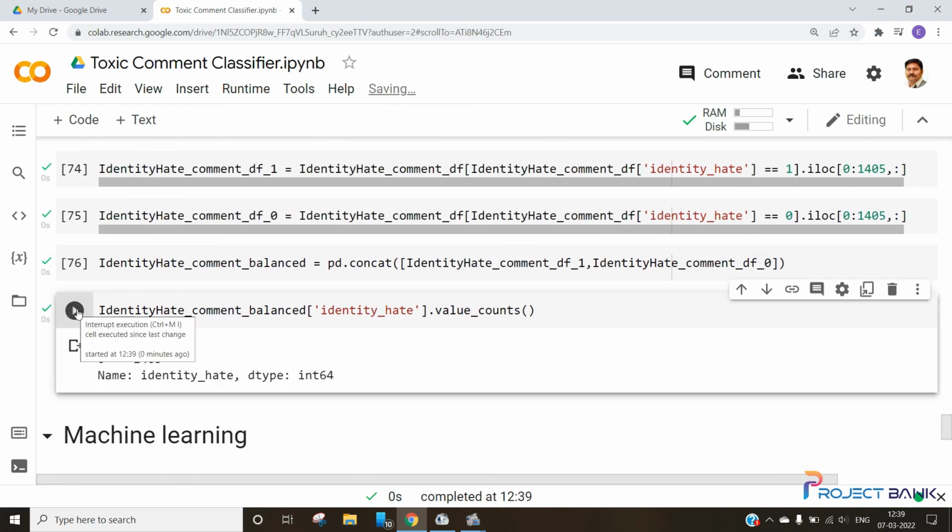After balancing, the new subset data frame, identity hate comment balanced, has the number of ones as 1,405 and the number of zeros as 1,405. It means now all our target variables, or target columns, are balanced.